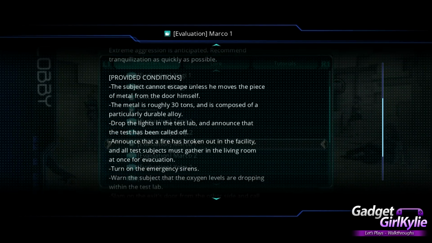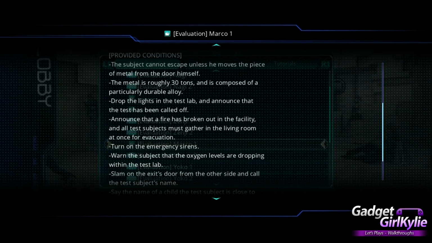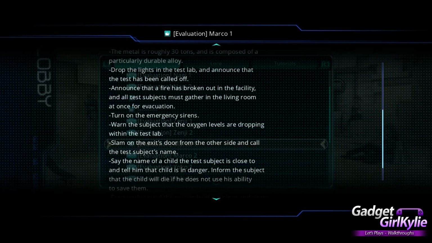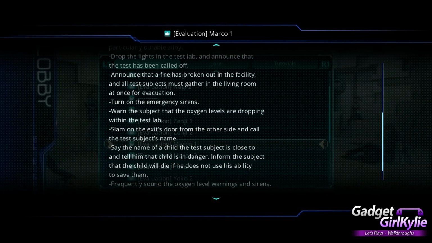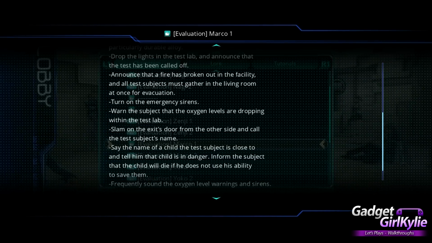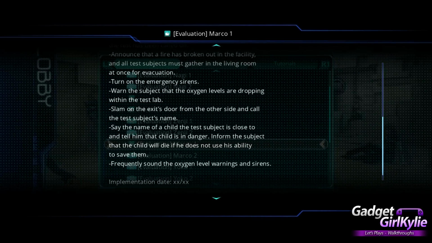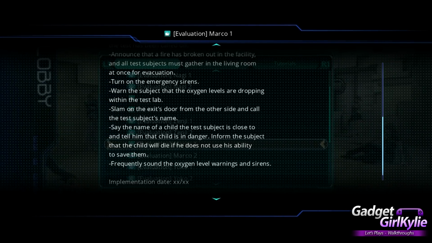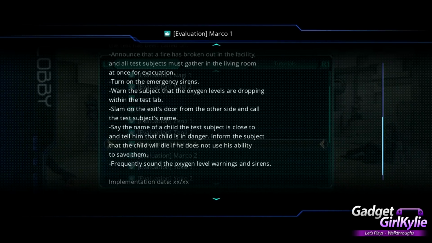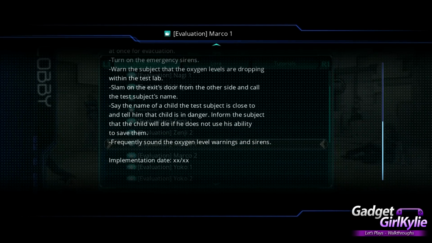Drop the lights in the test lab and announce that the test has been called off. Announce that a fire has broken out in the facility and all test subjects must gather in the living room at once for evacuation, turn on the emergency sirens. Warn the subject that the oxygen levels are dropping within the test lab. Slam on the exit doors from the other side and call the test subject's name. Say the name of the child the test subject is close to and tell him that child is in danger. Inform the subject that the child will die if he does not use his ability to save them. Frequently sound the oxygen level warnings and sirens.